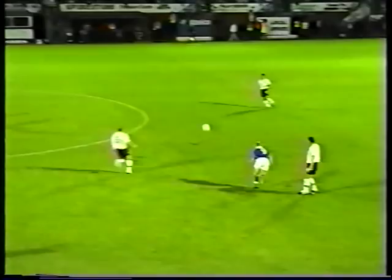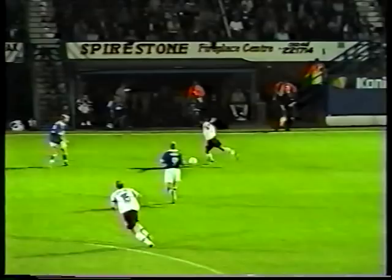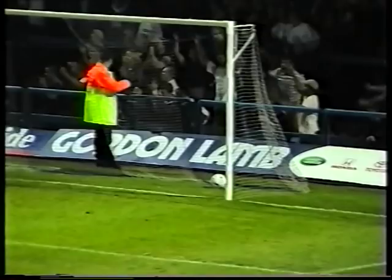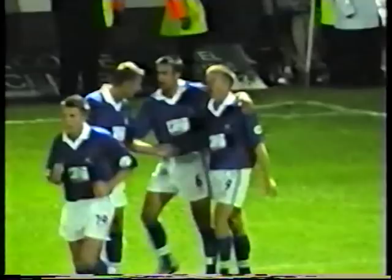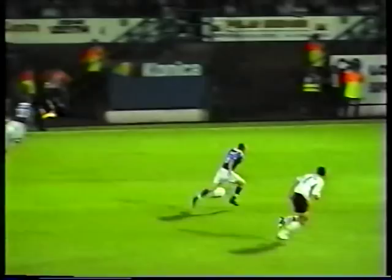Hurst stretching with the header, challenge by Sampson. Trollope plays it wide to Burgess. Wide to Burt — oh, that's a good ball! Hurst onside, Hurst away, and Glynhurst scores his second goal of the night — Chesterfield's fourth! It's in the back of the net, the Spireites 4-0 up. Two goals on the night for Glynhurst. A great ball through in the dying seconds of stoppage time, Glynhurst timed his run perfectly. The ball from Jamie Burt, and Hurst struck it home past Lee Harper for 4-0.